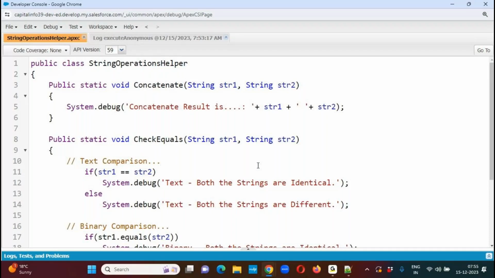Sir, could you please explain about the static one more? Static procedures can be accessed without creating the object of the class. We no need to define the object. Directly we can access them just by using class name dot method name, so that we can save the memory. If I'm saving the memory, then we can improve the application performance also. Okay, sir. Thank you.